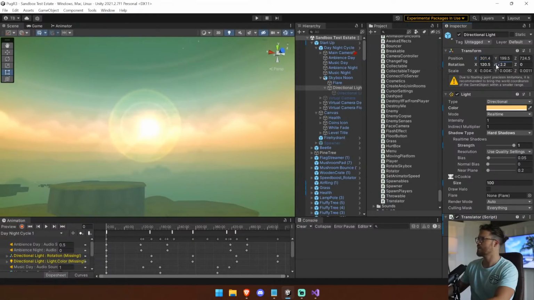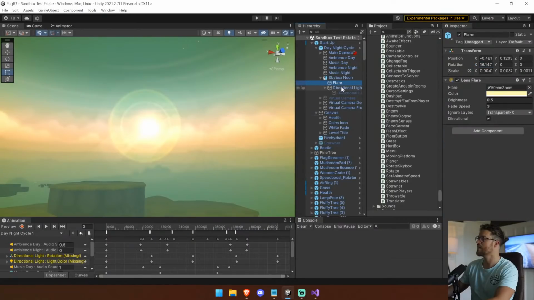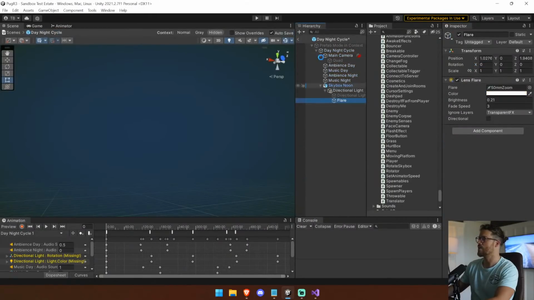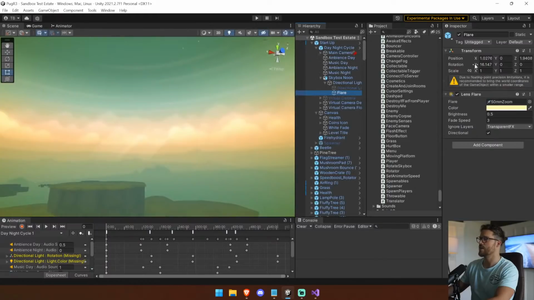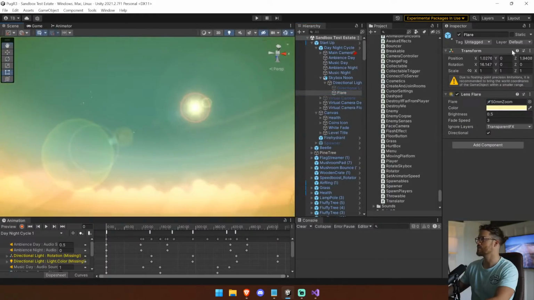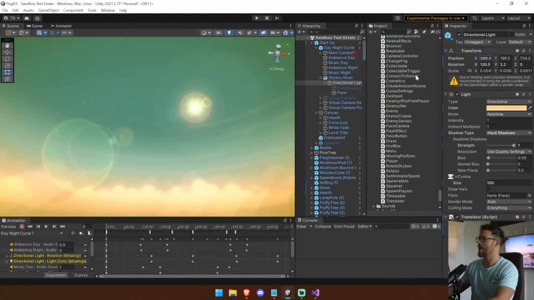I do think, though, that if we rotate it, the flare is still not going to follow it. If we put the flare inside our directional light and we rotate it, oh, look, the flare went away. There it is. If we move the directional light, the flare doesn't care. That rhymes. The flare doesn't care, oddly enough.